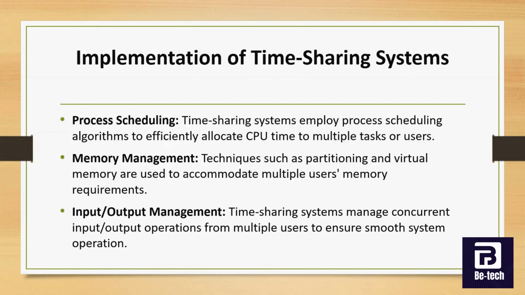Now, the implementation of a time sharing system. Every operating system majorly works on three things: process scheduling, memory management, and IO management. Okay, so what exactly is process scheduling? As I said, a CPU is allocated with multiple things. The CPU has its own memory, it has RAM, it has disk storage, and it uses an algorithm. Okay, so majorly the CPU uses an algorithm to process every single process.